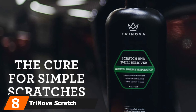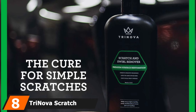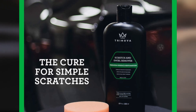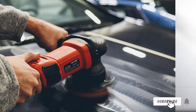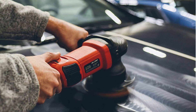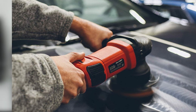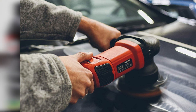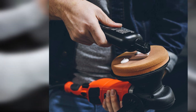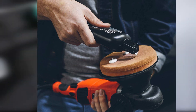The number 8 position is held by Trinova Scratch and Swirl Remover. For anybody who's shopped for a scratch remover before and might be concerned about foreign knockoffs, Trinova is a buffing kit made by a respected American company. Its wax formula combines quality chemical ingredients with an eco-friendly mentality and ships with a microfiber applicator sponge. The power to get rid of light scratches without tools is amazing, but Trinova's scratch remover also works with a dual-action tool if you prefer. Perhaps the best thing about it is the money-back guarantee, which acknowledges the reality that even the best buffing kits don't work on every car.